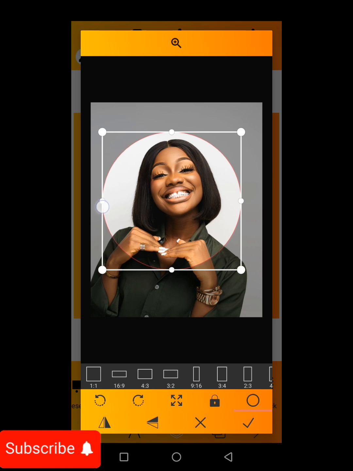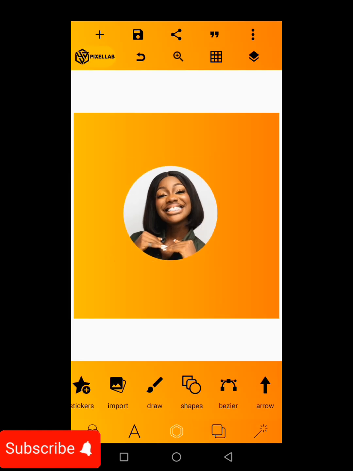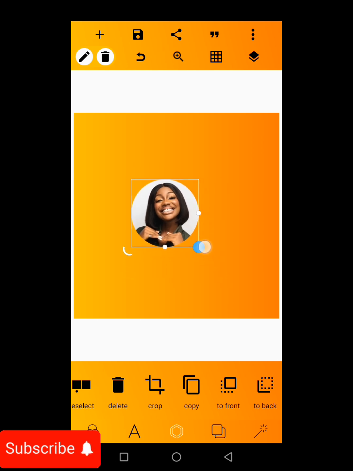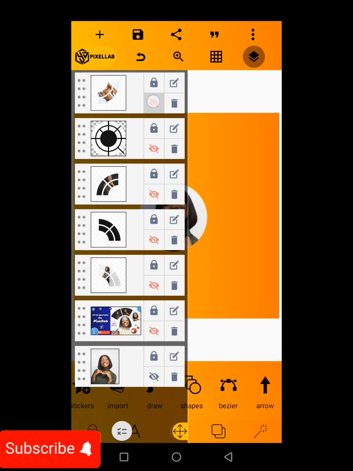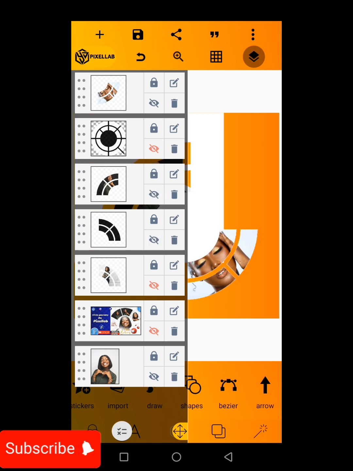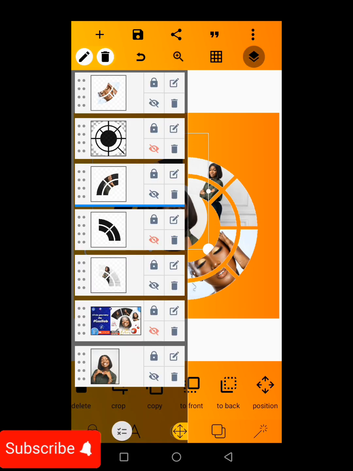Instead of going through that stress, you can just do this. It is the fastest way through which you can easily achieve this. Wow, can you see the result? I think it's perfect. Then reduce the size. Then after doing that, you're going to turn on the rest of it. Just turn it on like this. Not this one, this. Yeah, can you see the result?